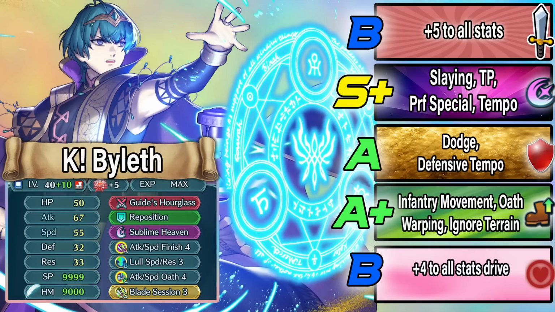Up next is the 3 Byleths. Let's start off with our newest Byleth, Cadian Byleth. This Byleth is one of the best, if not the best 4-star demote in the entire game. He is able to put out a ton of damage thanks to his preference special, Sublime Heaven, and even guarantees its proc thanks to his built-in tempo, on top of also having a nice layer of safety due to his built-in dodge. He also has the Cadian effect that allows him to ignore terrain effects, which does allow him to have some extra mobility and threaten a larger portion of the map.